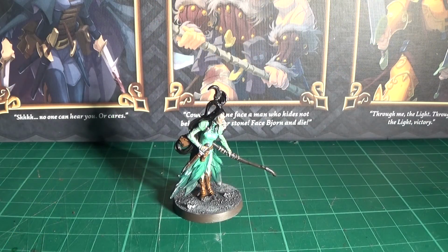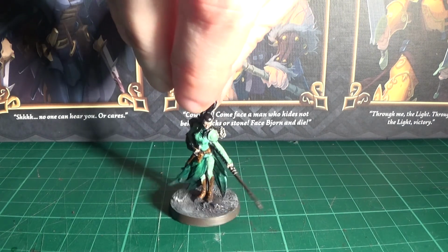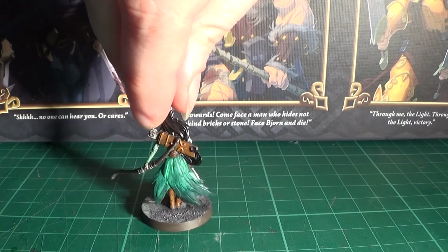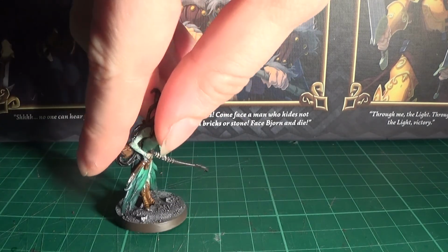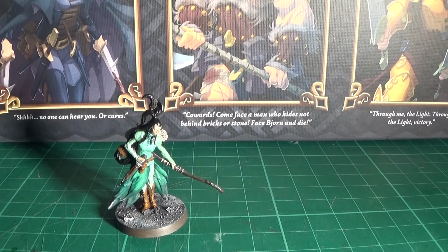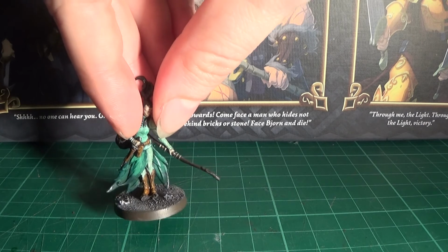So here is Sibyl finished and ready and raring to go through the dungeon with her mates. So there we go. So all I've done on the base is put some Astra Granite on there, washed that with Nuln Oil, and then highlighted with pallid witch flesh. And around the rim of the base I've done that in dryad bark.